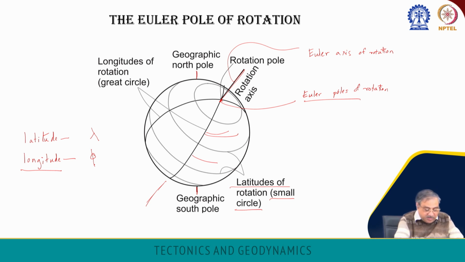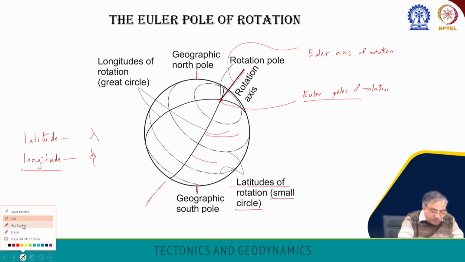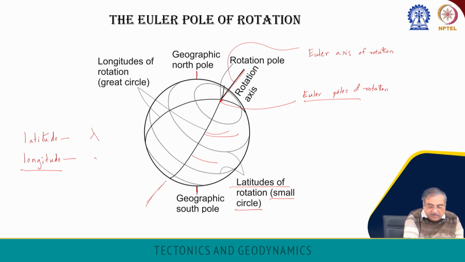So it's actually just introduced a distortion simply because of the way I'm sitting. Okay, so this is phi. The latitude and the longitude would differ, and they specify the position of any point on the surface of the Earth. So knowing this, the positions of the Euler poles of rotation can also be specified by mentioning the latitude and the longitude at which they appear.